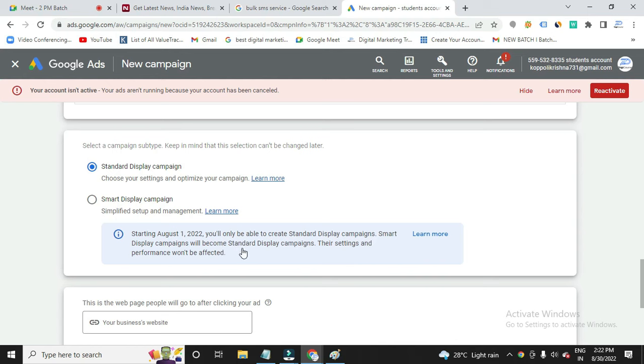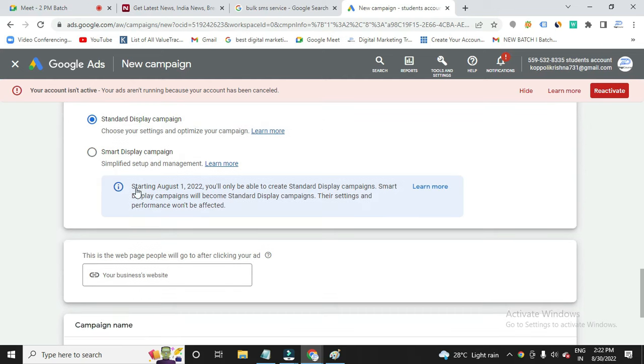Smart display campaigns will become standard display campaigns. Their settings and performance won't be affected. So there is no difference between smart and standard. From August 1st, they have started including smart display in standard only. There is no variation. You can start using the standard display campaign now.